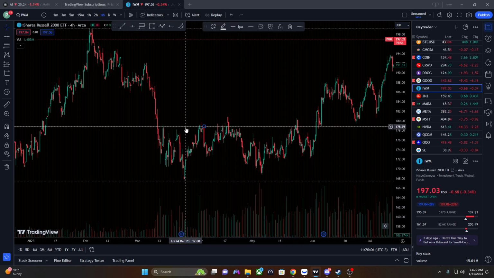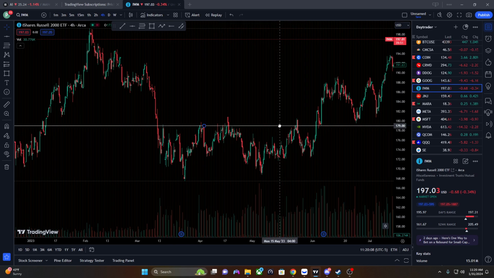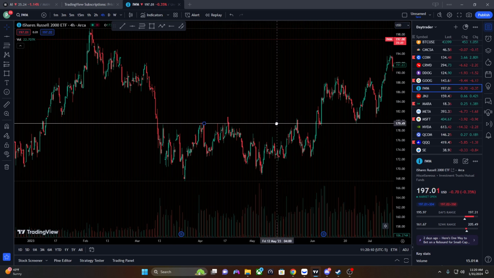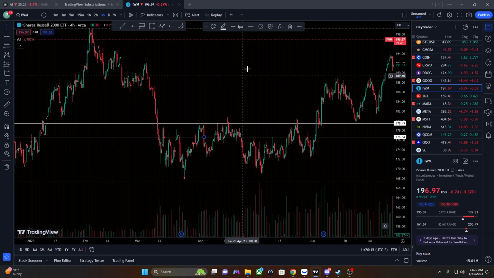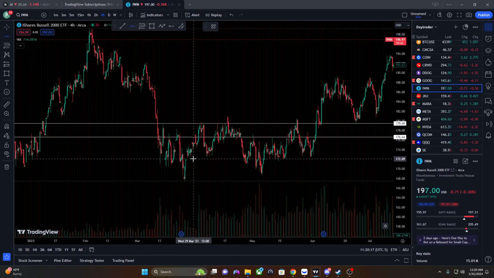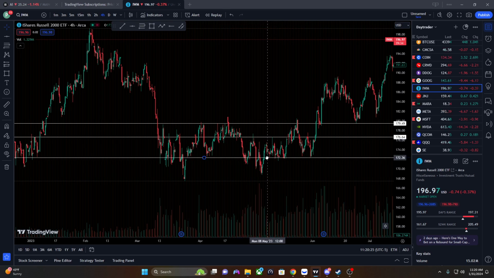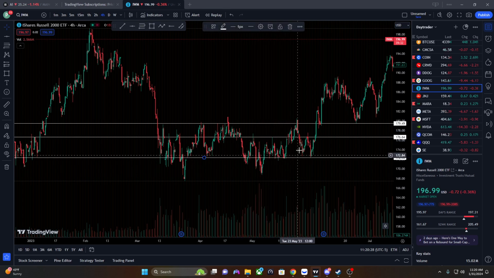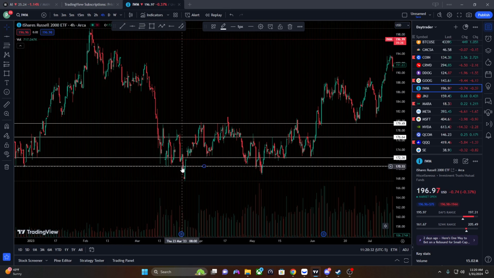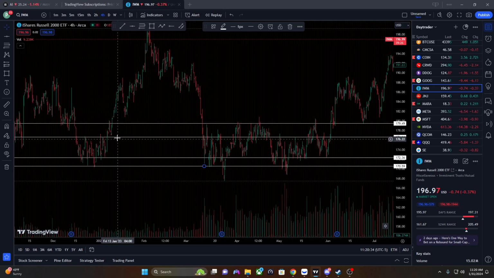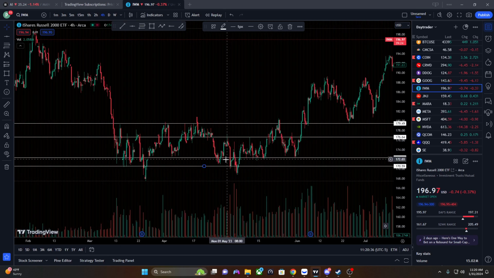You can mark out support and resistance lines everywhere you go, wherever you see your actual support and resistance. But for me, it just looks like a lot of noise that doesn't make sense. You can mark all this out and say, hey, it's looking good. But then you get scared because it hits your line and breaks through and you get stopped out, or you're wondering if it's still a good trade. For me, the support and resistance lines just look too confusing, the way it looks.